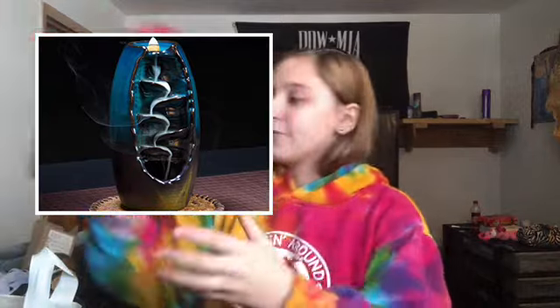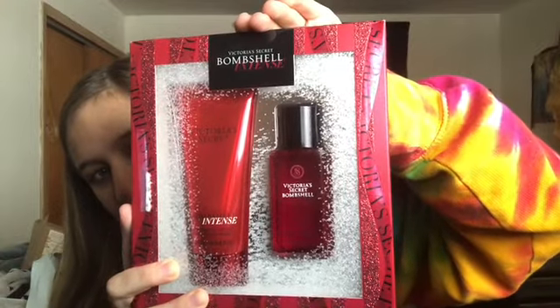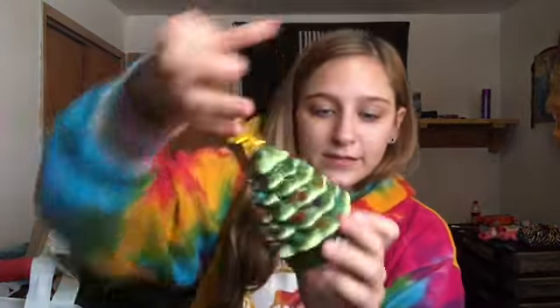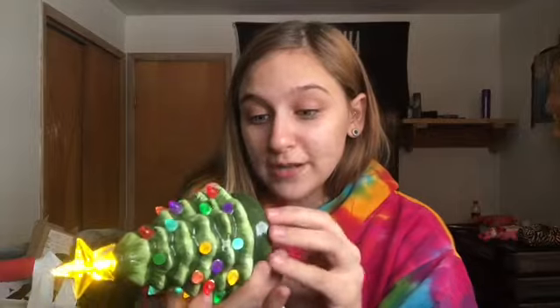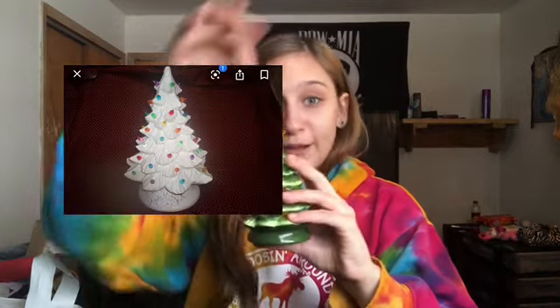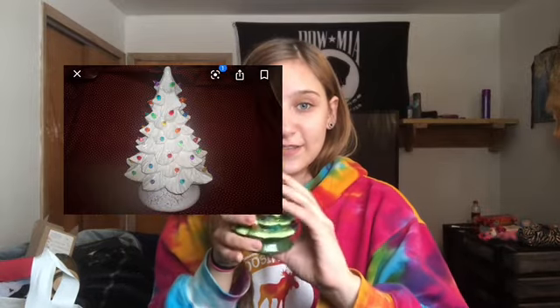Something else I got for my mother-in-law is a nice little Victoria's Secret set — the Bombshell lotion and perfume. I got this cool little flashlight for my grandma, and also for my grandma I got one of these little trees. It's an ornament but it also turns on. These have become more popular in the past couple of years, but my grandma has always had them at her house. I got the little ornament version as some Christmas cheer — I put it on my little stand back there by the TV.